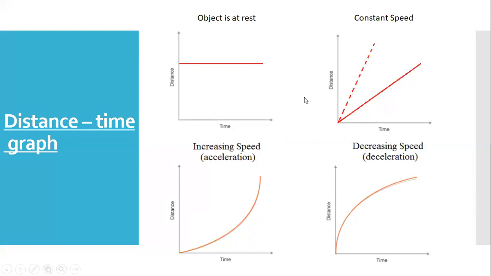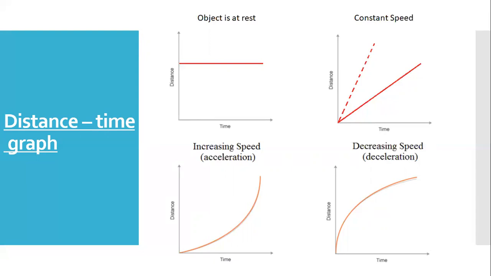In the second graph over here, you see a steeper dashed line, and then there's another line. The steeper dashed line indicates a larger distance moved in a given time, or in other words, the object has high speed. It has covered a greater distance in less time. Whereas the other line represents a speed that is constant. The distance is increasing constantly with time. So, in short, it is covering equal distance in equal time intervals.